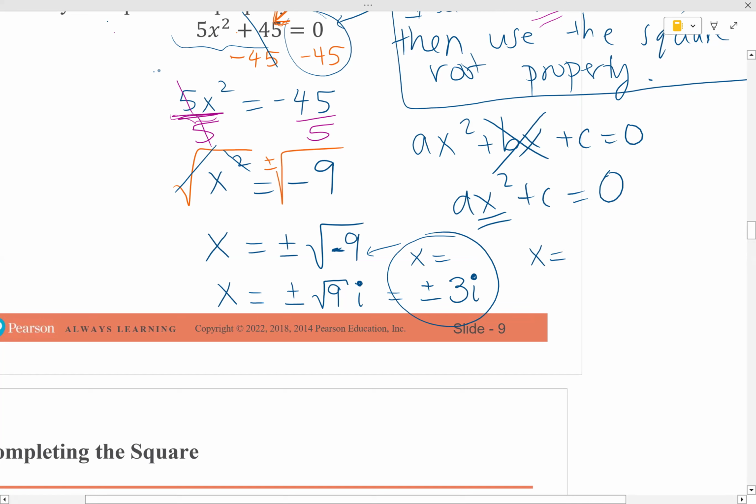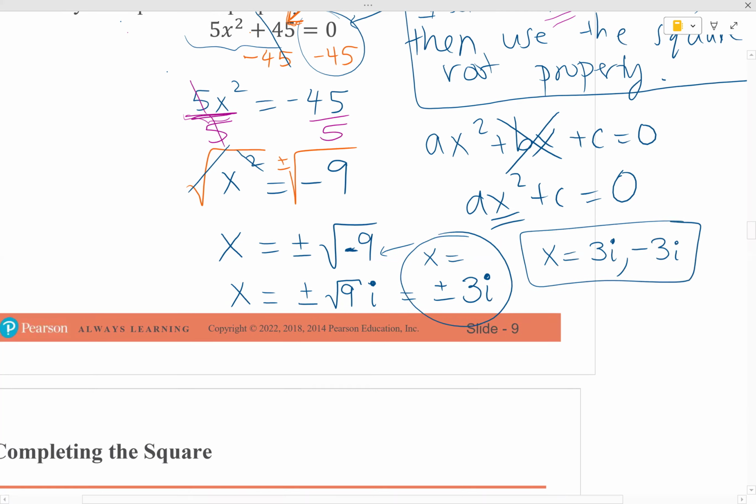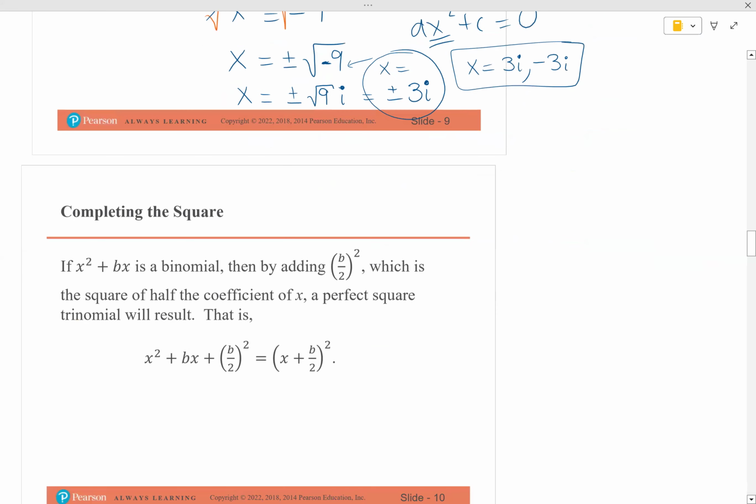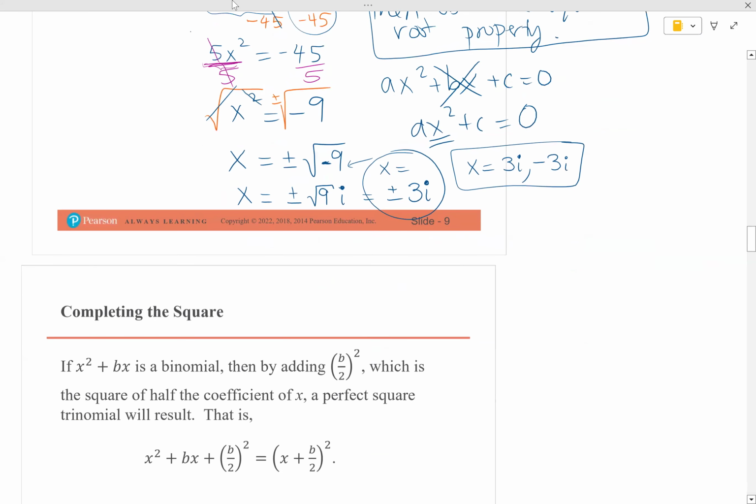Even though it looks like one solution, that represents two solutions. I think in the homework, they'll ask you to write them separately. They'll say, okay, give me the two solutions separated by a comma. So I'd write one of them, maybe the positive one first. It doesn't matter what order they're in, and then the negative one. So really, there are two solutions. And you'll get really good at this. At first it's kind of complicated, but you'll get there.